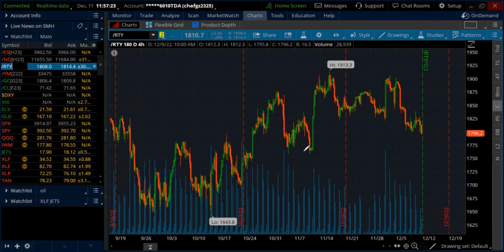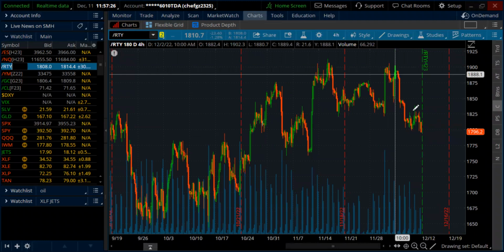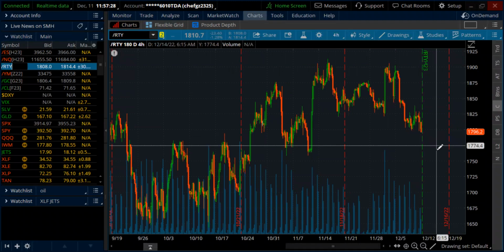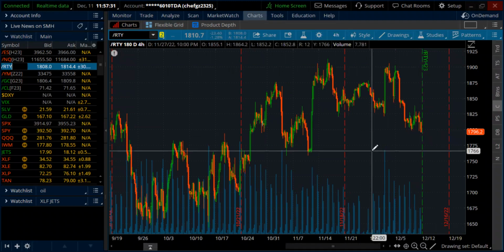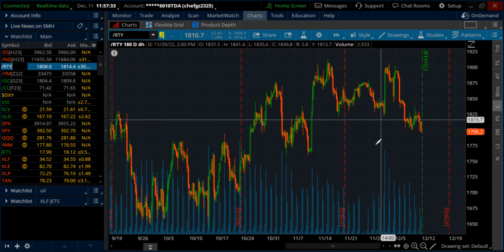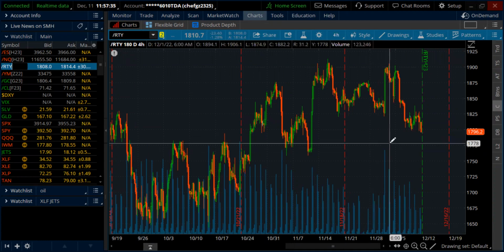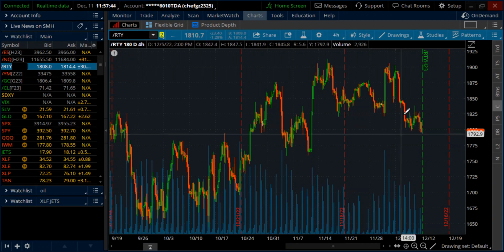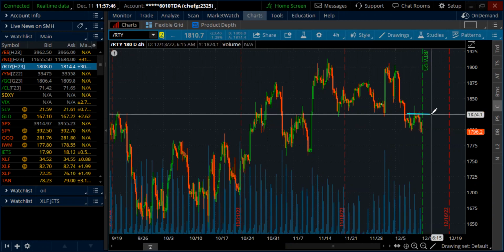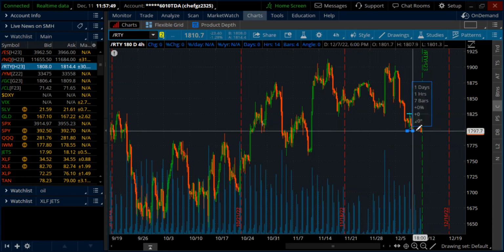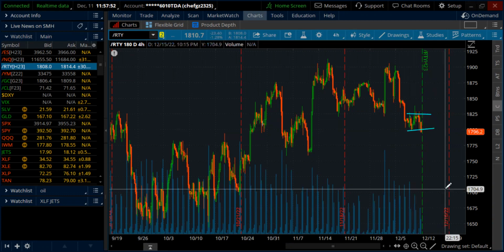The next one's RTY. RTY already looks a little bit bearish. I think this one will probably see more continuation to the downside. So it might be the weakest one this week. So just look out for this one. Look for healthcare and financials and airlines. And then just a bunch of small caps in general that are probably going to be trending to the downside. But this one just looks a little bit weak. So again, this one 1824, and then just that low of the day right here, continuation.